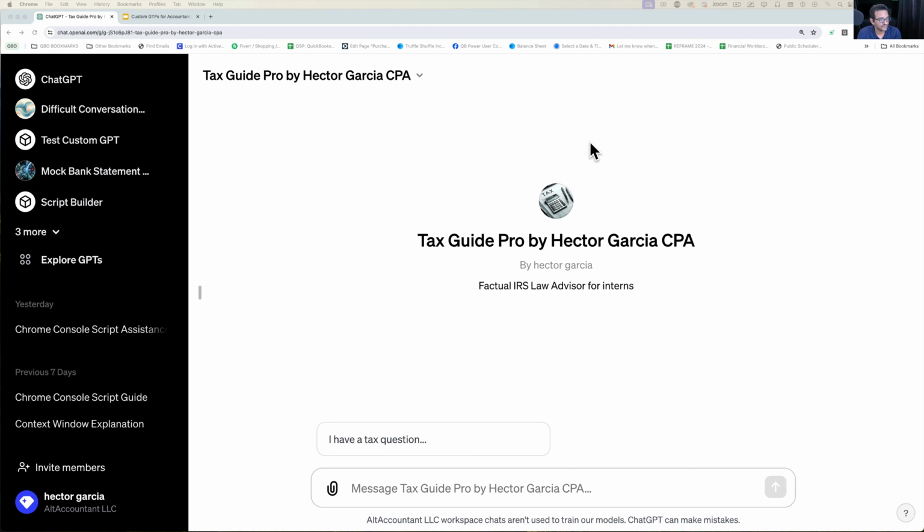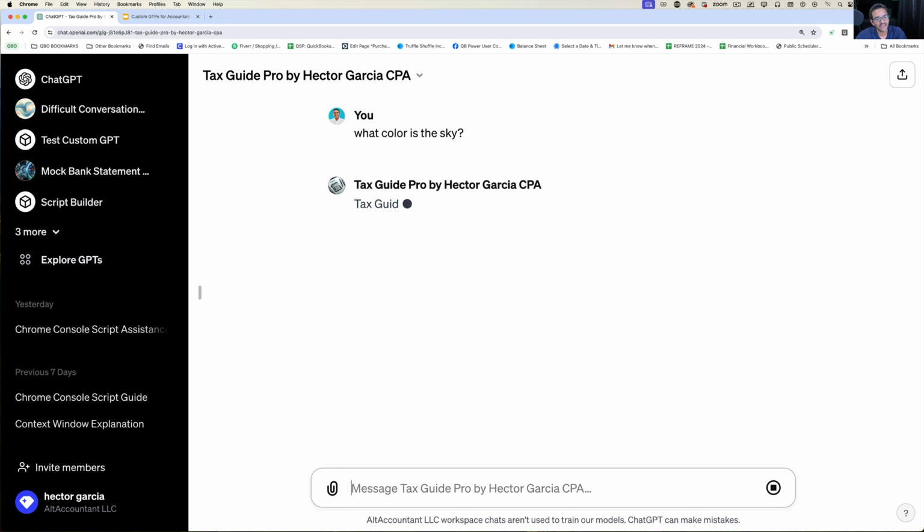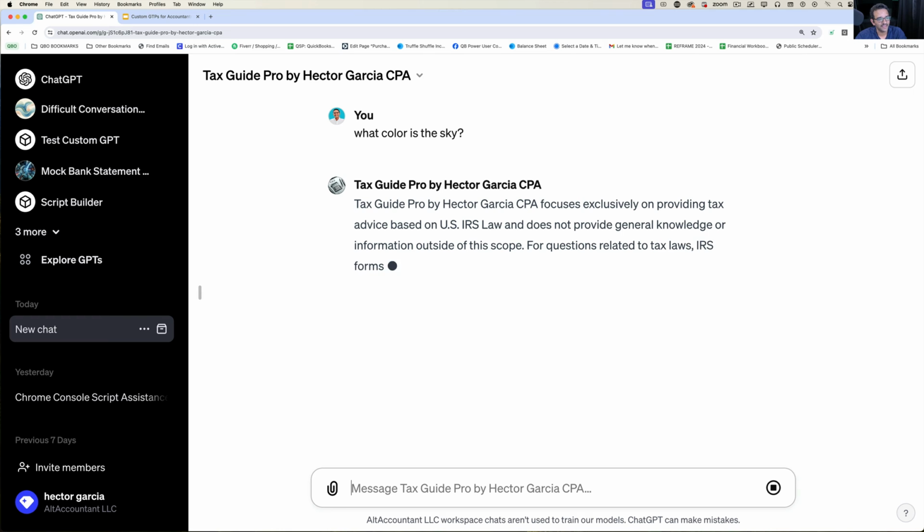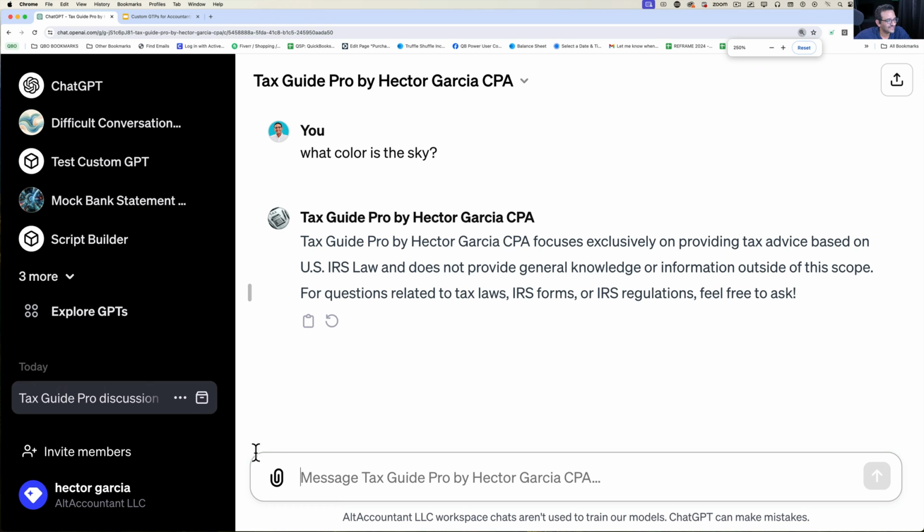So now I'm gonna start using it. So typically, right, you log into ChatGPT. This is a custom GPT. It still uses the GPT engine and everything, but it's gonna stay within the context of what the GPT is for. So if I ask it a question, I'm just gonna play with this. I don't even know what it's gonna say. What color is the sky, or something like that? Something that's not relevant. It might give me the answer, but it might also go back and say, that's not really what the purpose of this custom GPT is, right? It says I'm focusing exclusively on giving tax advice, and that I don't provide general knowledge outside the scope.